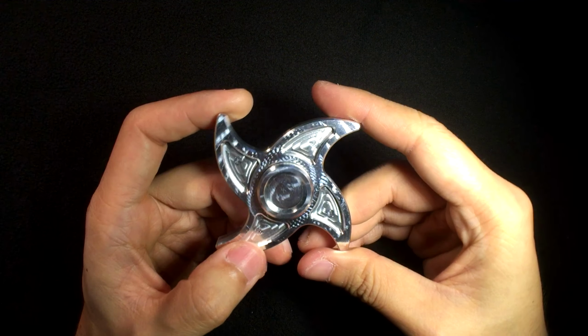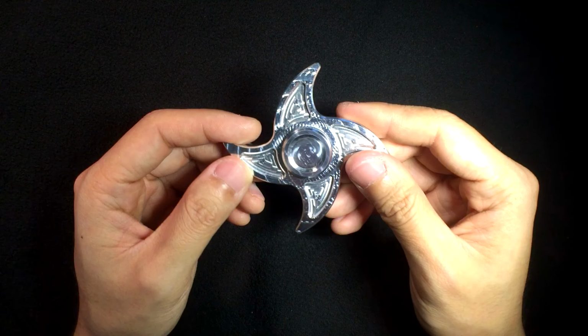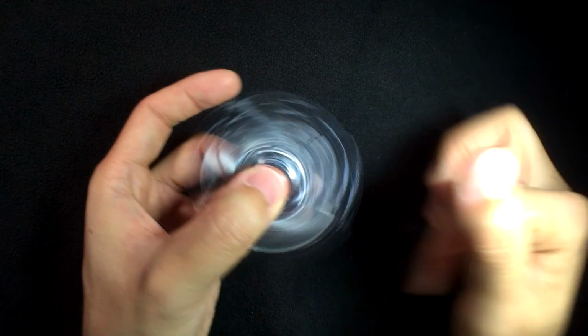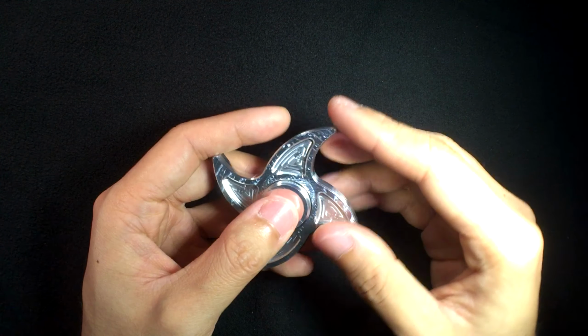Next, let's talk about fidgetability of this spinner. This spinner is really, really fun to fidget. It is actually more fun than the 6-point Shuriken. Yes, the 6-point Shuriken feels like it's gonna spin longer because that was a 6-arm spinner. This doesn't feel like it's gonna spin as long because it is not only shorter, but it has 4 arms. But it's very, very stable.